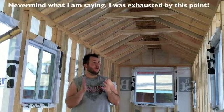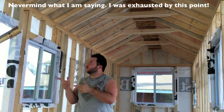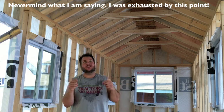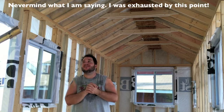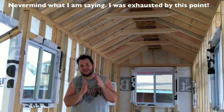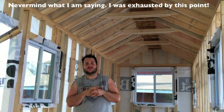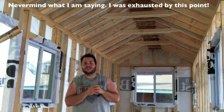Here we are — it's not a completed project, we still have a door to add and some paneling to put on, but we have a sheathed roof. It looks great, everything's matching up really nicely. We're set to have the metal roof put on in about 10 or 11 days, and we need to add the door and finish putting up the paneling in the next day or two. Once that's done we'll be 100% dried in — a really exciting time here at Tiny Revolution. Thanks for joining us for how to sheath your tiny house roof.